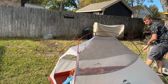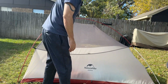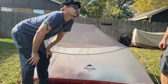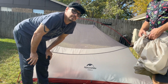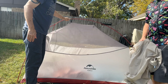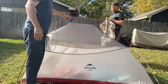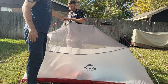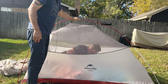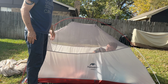When we were in Caprock Canyon earlier this week, we got some pretty high gusts of wind, right? Oh yeah, 20, 30 miles an hour, 40 maybe. And I tested this thing out there and it seems really sturdy and held up in the wind just fine. It feels just as sturdy as my Nemo Kunai tent, which costs like four times as much as this, but this is a great budget tent.